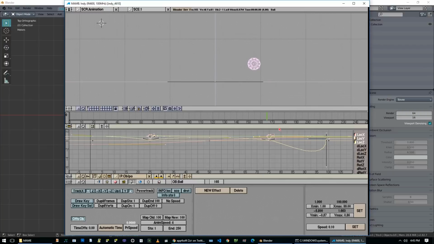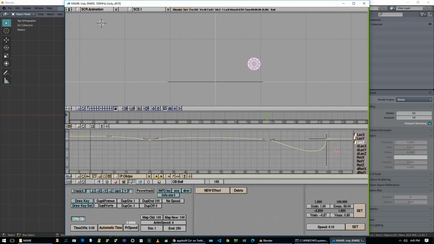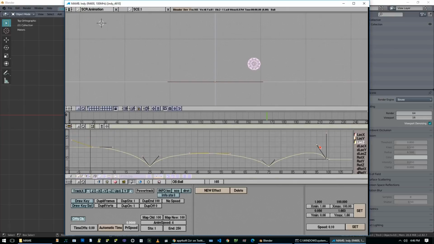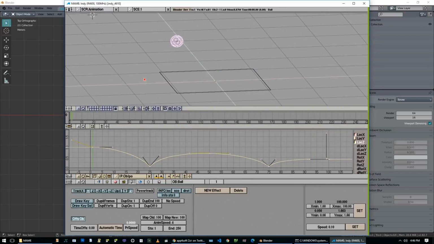So that would be location Z. Right, yeah, this is the bounce for going back up. I guess when I added that last keyframe, this got really, really weird. I don't want it to go, it should, oh, this should be flat, essentially. Like that. That's how that curve should look. Oh, let's try playing it with shading on. How about that?